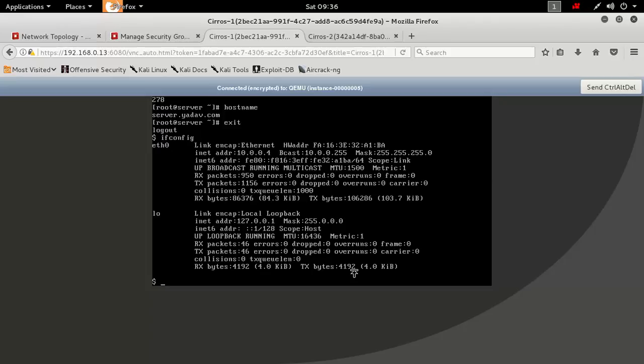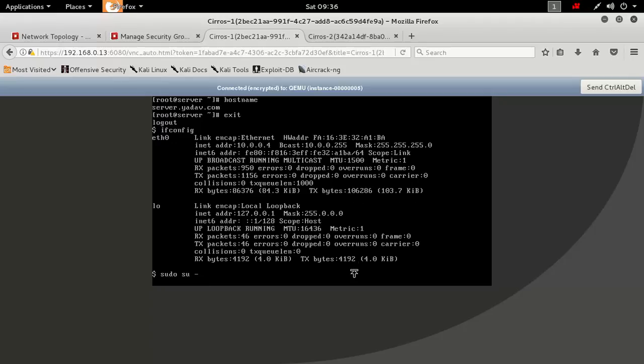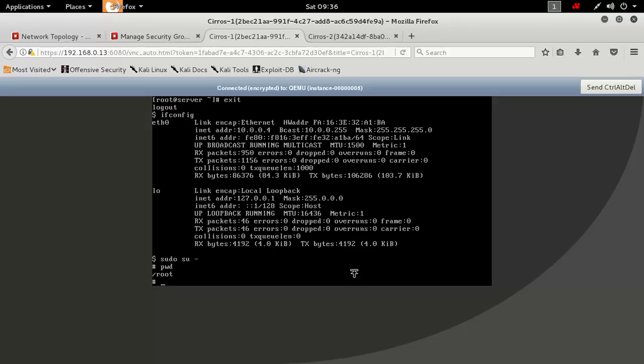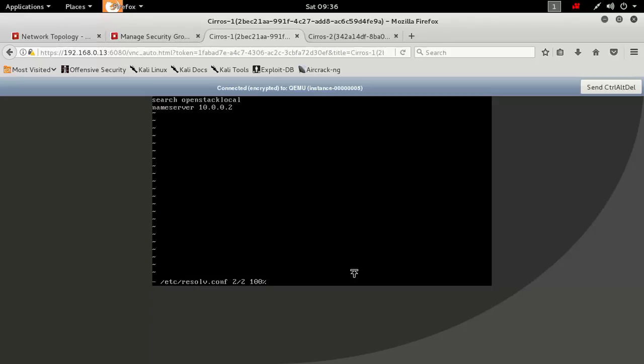So you have to log in as root, and now we are on root, pwd, yeah, on /root, our default directory. Now I could change /etc/resolv.conf.